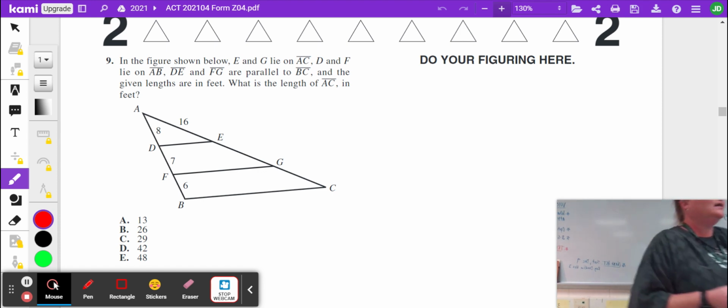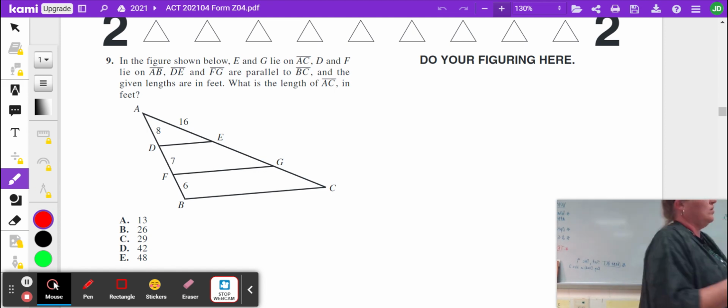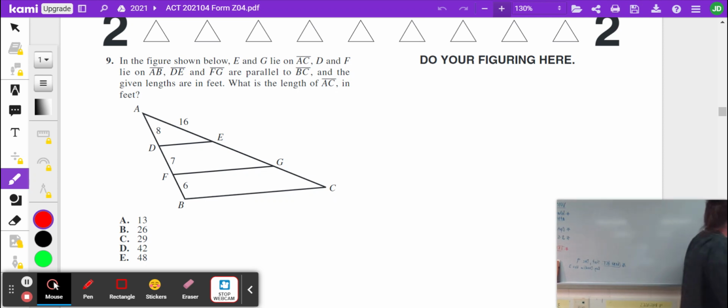So total, if I go that route, how many yards did I walk? 8 plus 6 plus 12 plus 5. That's 26, 31. So if I go that way, 31 yards. So here's my barn door. So if I walk directly, pretend that's a straight line. How much less would I have to walk?